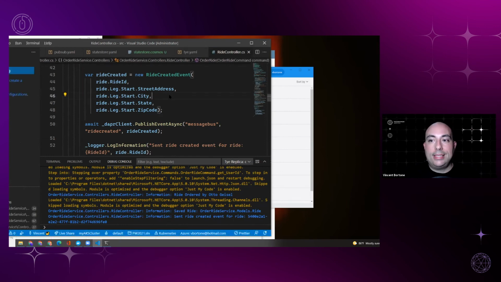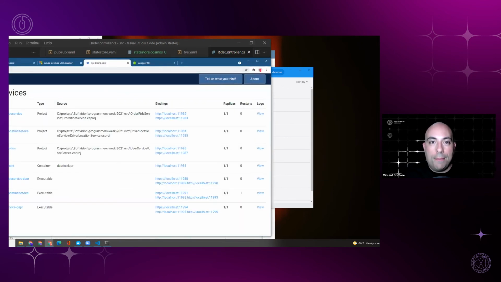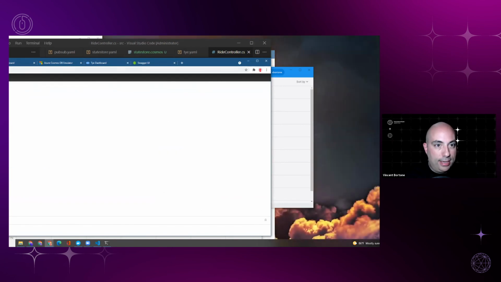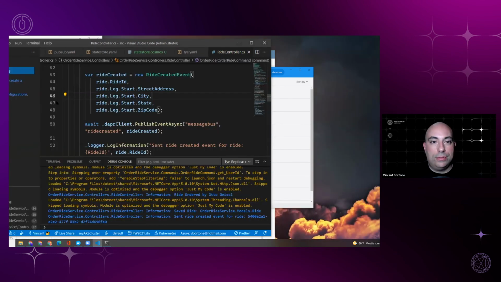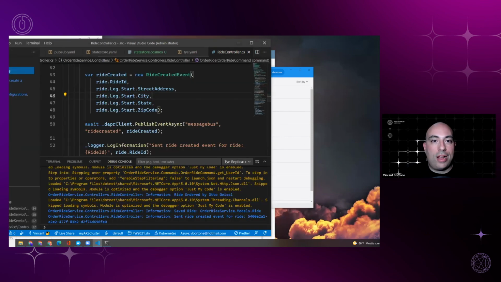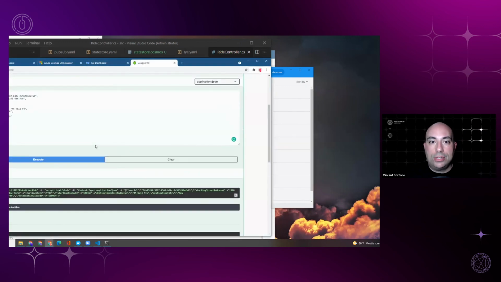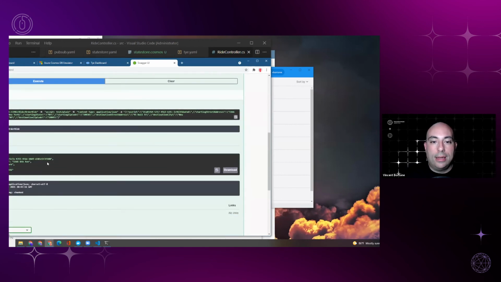All right, so let's head back here for a second, right? I did mention a few other things. Let me just see if I got anything in Redis. So no. All right, so let's try it one more time. Let's try it without the debugger attached. Let's try executing this again.